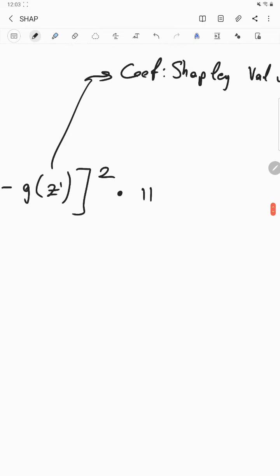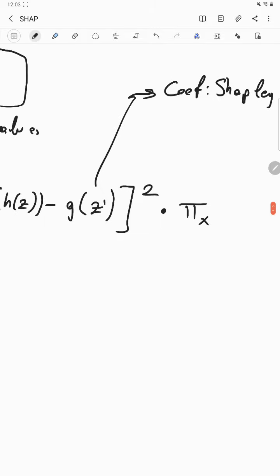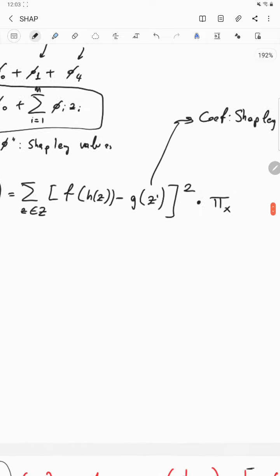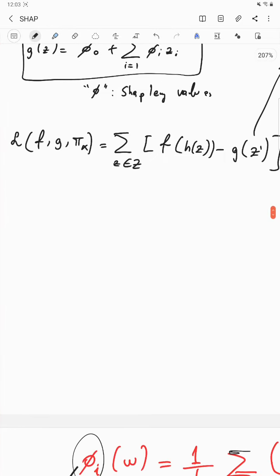So we will also have a weight value for each coalition. So this weight function is as follows, which is really similar to the original one, and this is also called the kernel.